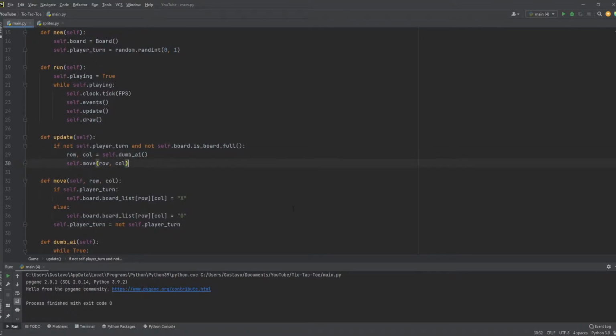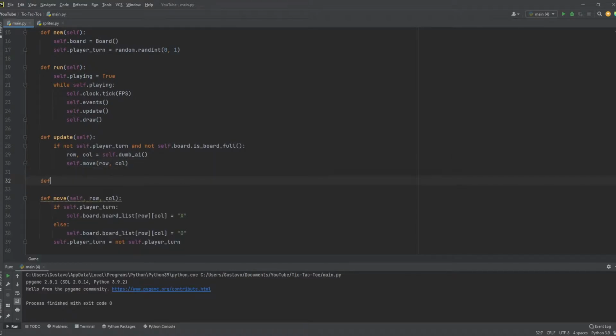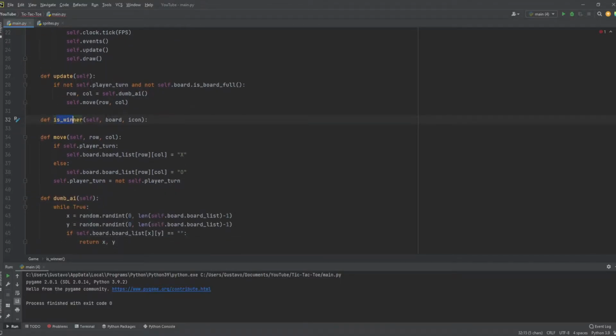Right under the update function here, we're gonna define a function called isWinner, and inside of here as parameters we're gonna take the boards and an icon. I guess you could pass in these boards straight away in there. I'm just gonna use board in here. It's gonna be a bit shorter to call board instead of calling the self.boards.boards list every time. Whenever we call this function, I think we're gonna be calling it in this if statement here. We just pass in that boards in there.